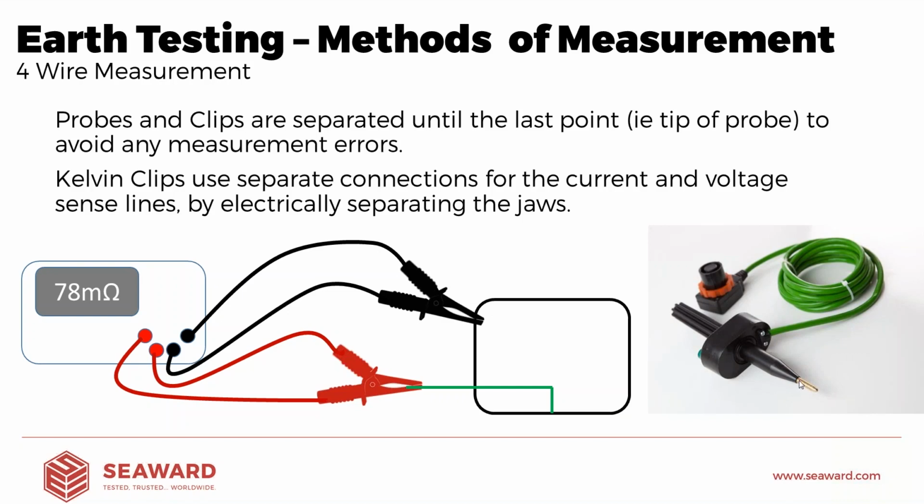So again, our recommendation would be, if you do have 4-wire measurement capabilities, certainly that would give you a much more accurate reading. If you couple that with then an earth bond test, a bond test plus a 4-wire measurement will give you the ultimate in measurement accuracy and quality measurement when you're performing earth testing on any kind of production line environment.